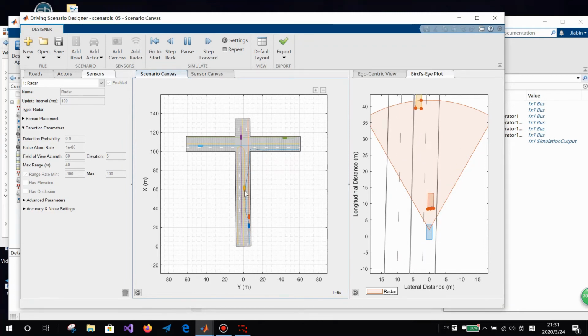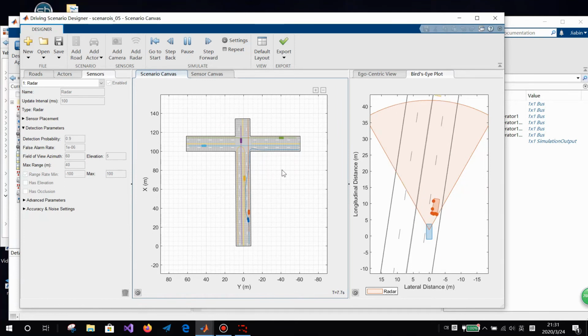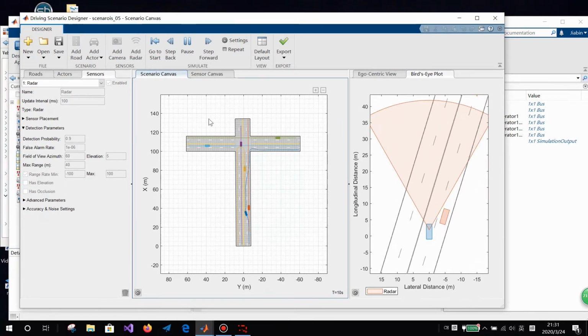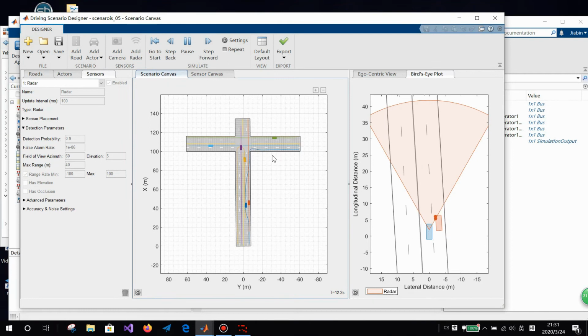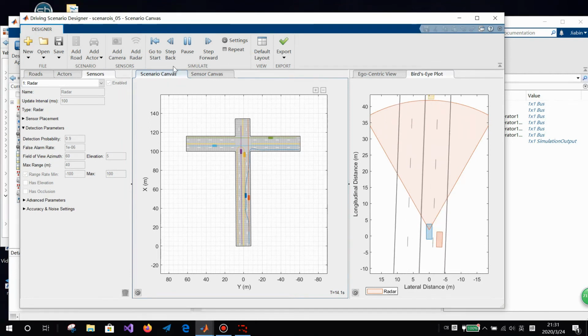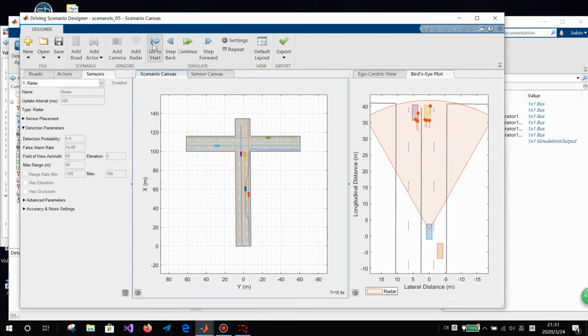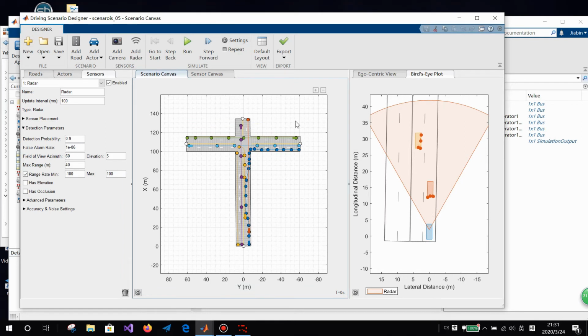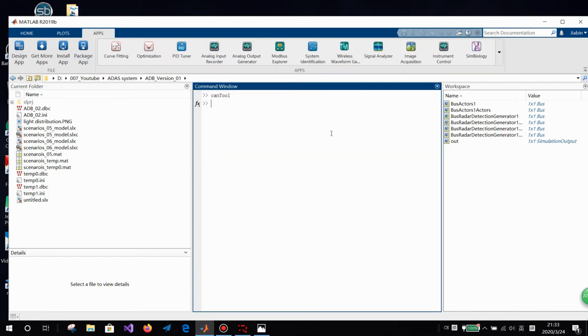It's quite slow here because I've made it slow in this way. Later we will see it in detail in the whole system. So much for the detection part, the CAN communication and the scenario detection.